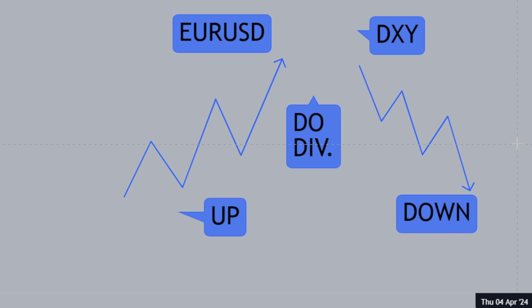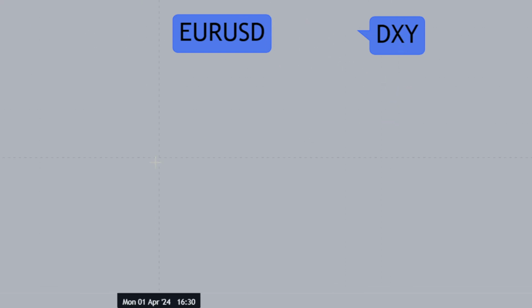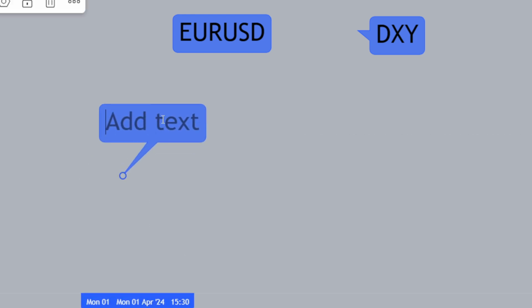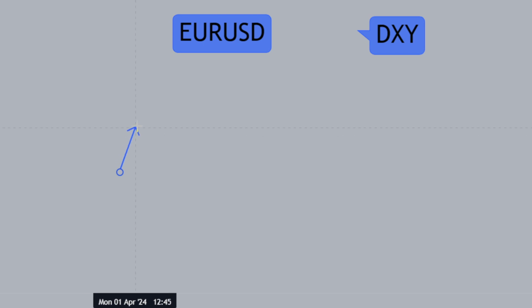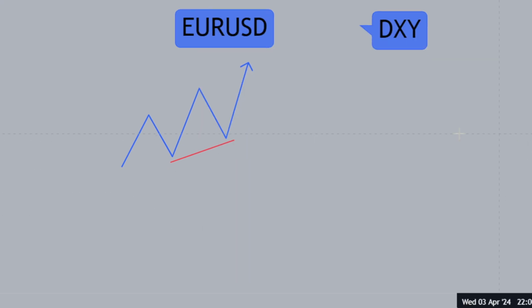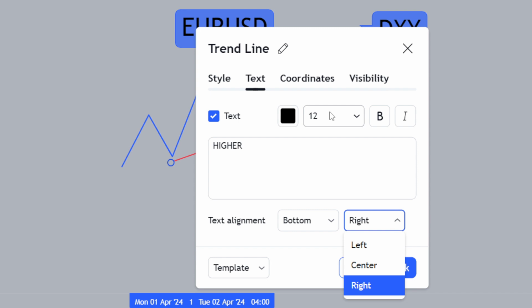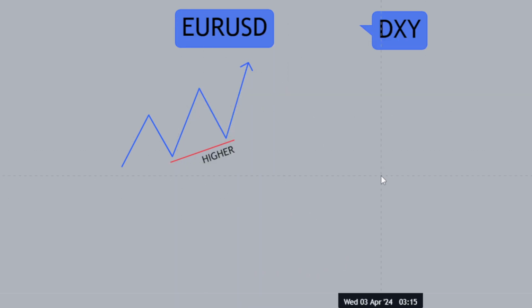So what does a divergence look like? We're going to go over a schematic and then a real chart example to back this up. When we see a divergence, what we see is this. If we have the euro dollar on the left, we're going to see the euro dollar heading higher and higher. We're going to see it creating a higher low and then another higher low. Notice how this higher low is higher than this one. Overall we see an upward sloping trend line, so price on the euro dollar has moved higher.